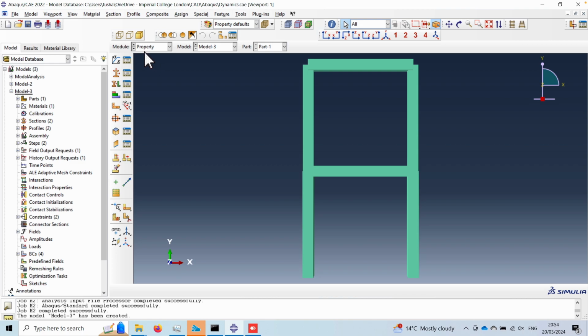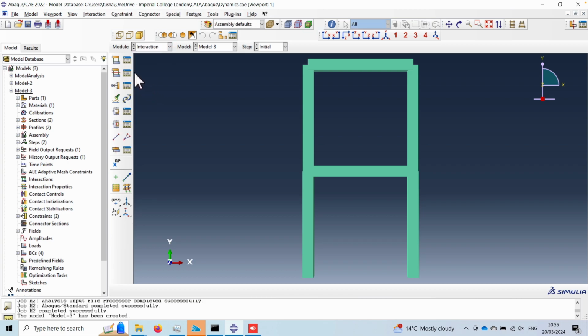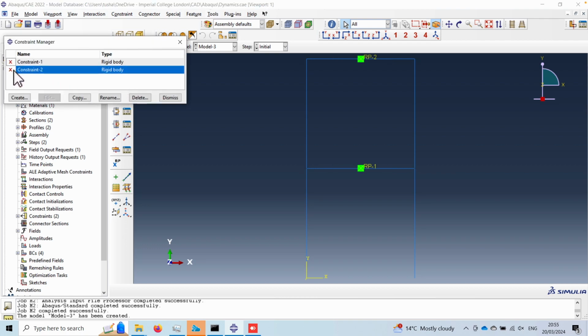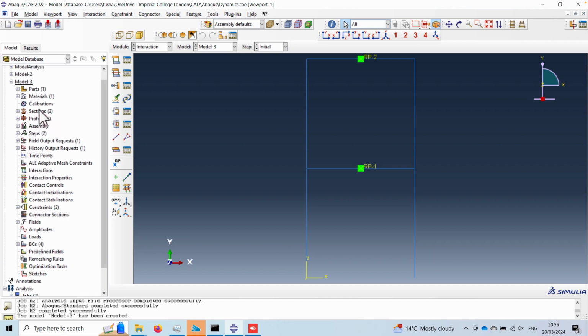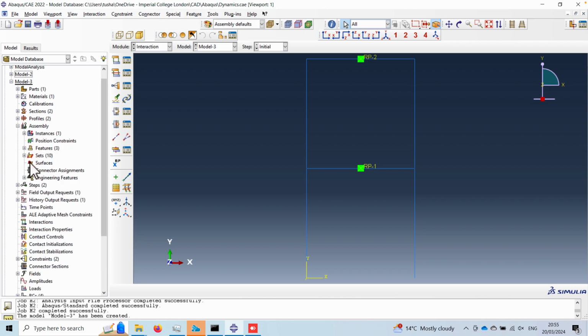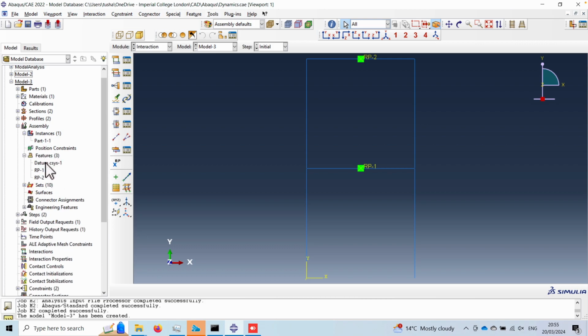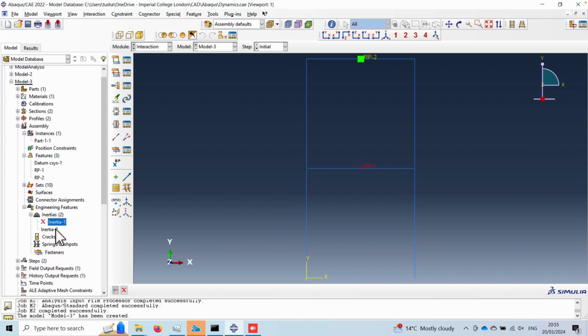And now we will remove all the assumptions. Okay, what were our assumptions? For example, we go to interaction module and we do not need this. And what else? We defined some lumped masses. Now we are not doing any lumped masses. Well, we have defined the density, so Abaqus will automatically compute the mass matrix based on the density provided. And what we need to do is, we defined masses here, right? What we will do, we will suppress them. Okay, there is no lumped mass now.